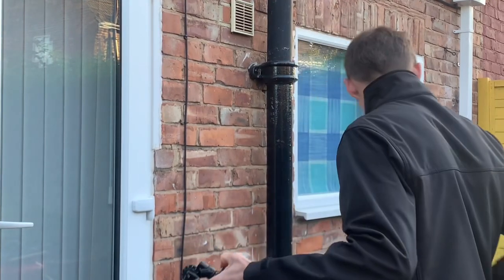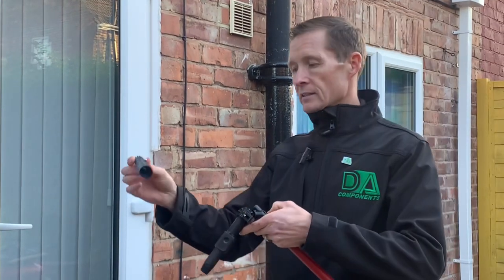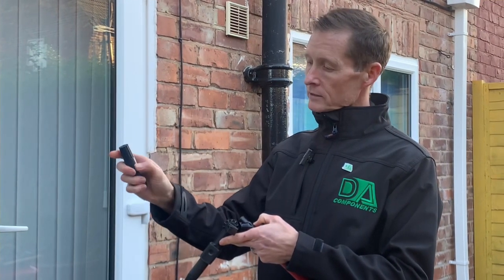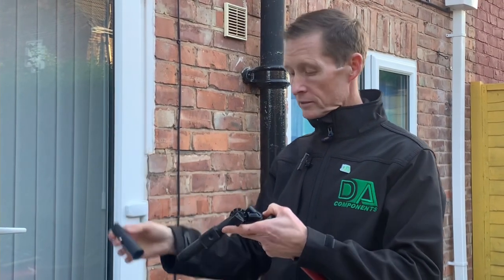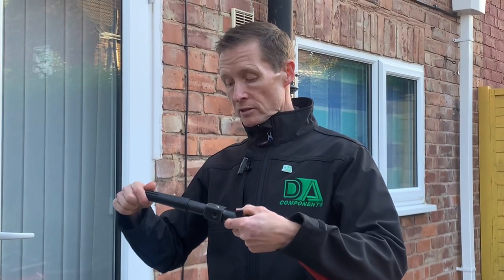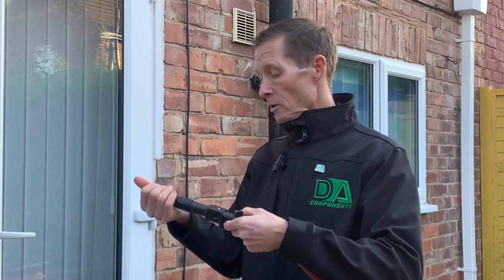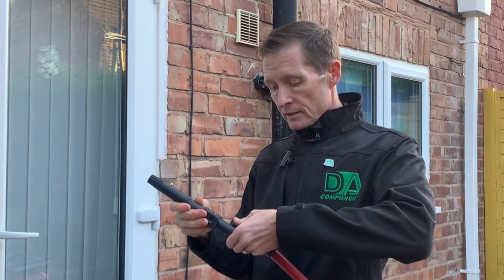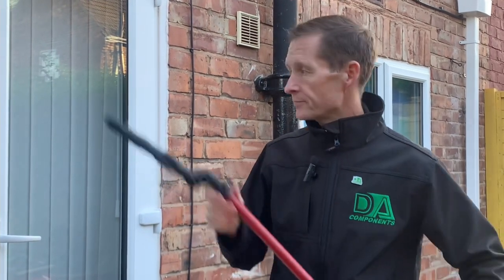However, this is a cone tip with a Euro thread, and it also has a quick release connection. So I'm just going to put this on the pole. I'm going to use the mop. I'm going to mop this window off the pole and check to see if it holds on to the cone tip.